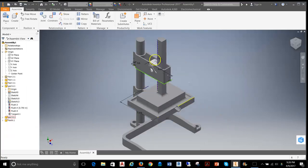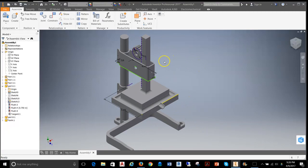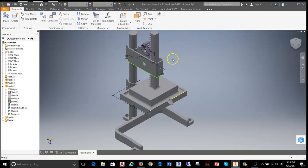With everything set up and the gear in position, we're now ready to start setting up motion by bringing in posts and other remaining parts. To keep this from getting too long, I'm going to make a separate video on animating the gear and the rack. So look for the rest of the animation in part two.